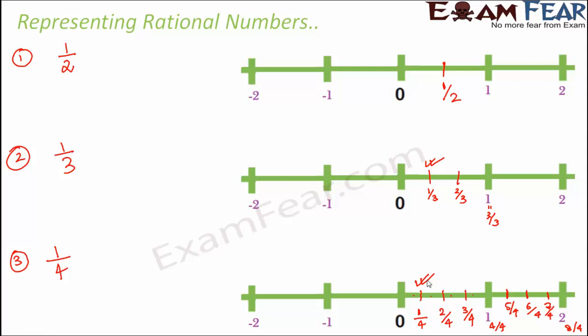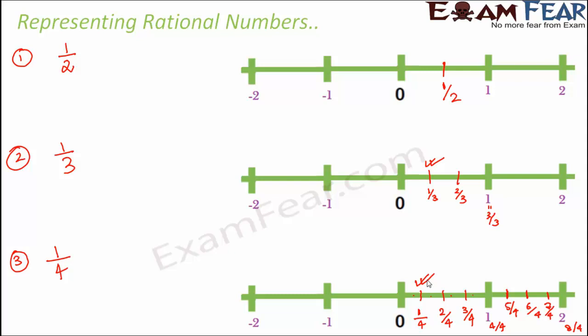So you see that you observe something very interesting. Before this, we always thought that on the number line we have a 0, and then after that we immediately have 1. So we always used to think that 1 is what comes after 0. But now when we represent all these numbers, we get to see that there are a lot of rational numbers that are lying between 0 and 1.